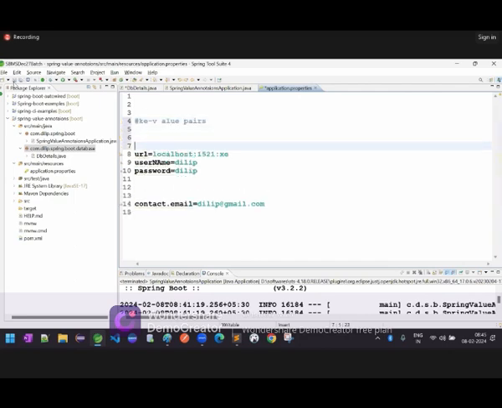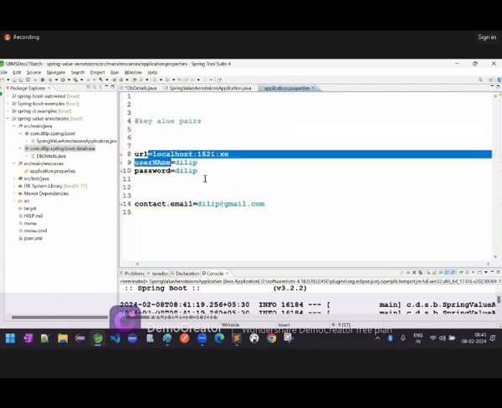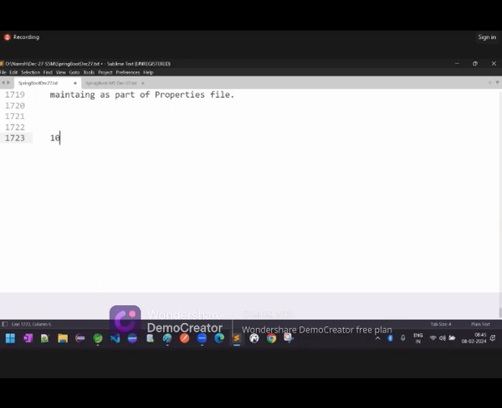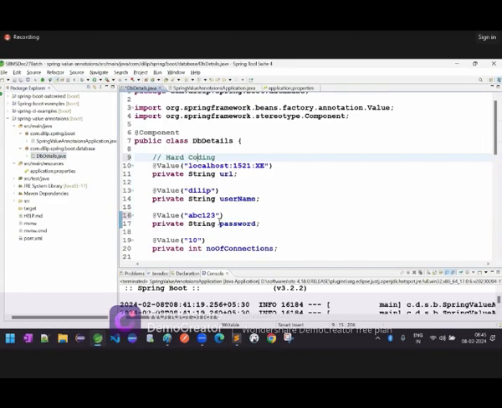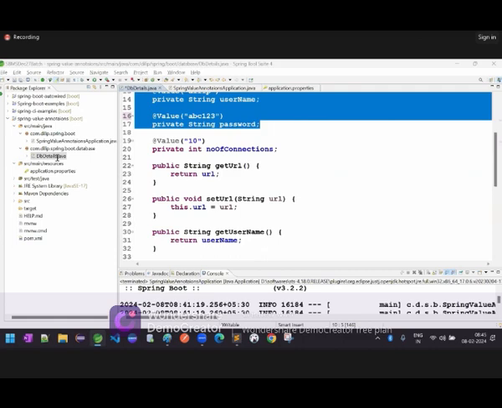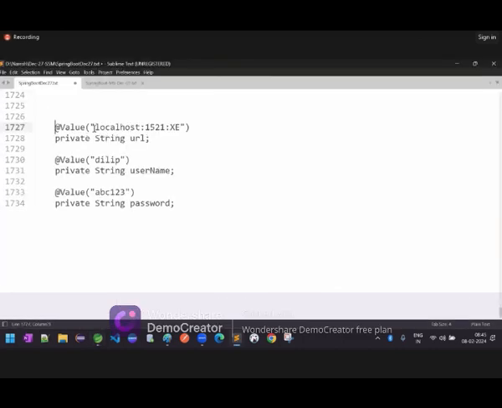Okay, now assume these database details are being used in 20 classes. Assume you are using that data in 20 classes. If you go with this approach, instead of the properties file approach, and you write 20 places like @Value localhost 1521, how many classes do you write? 20 Java classes.